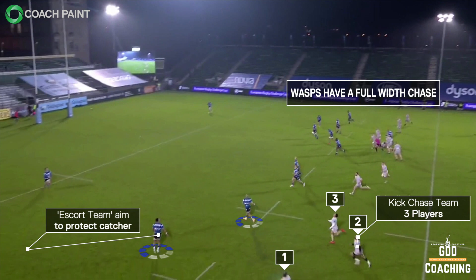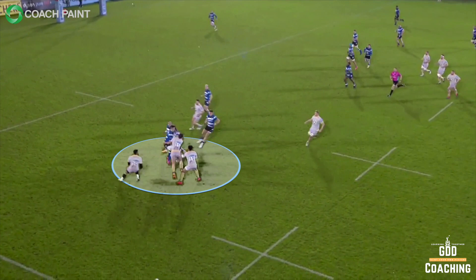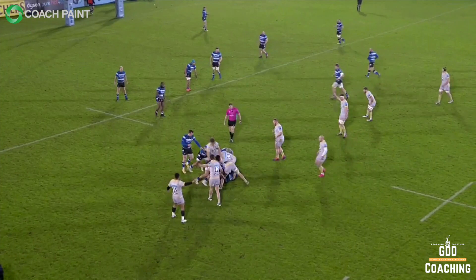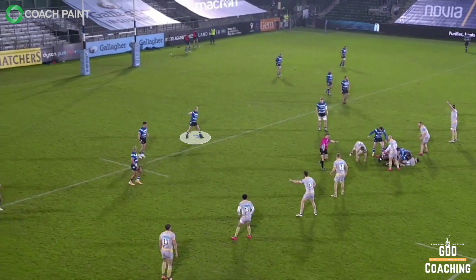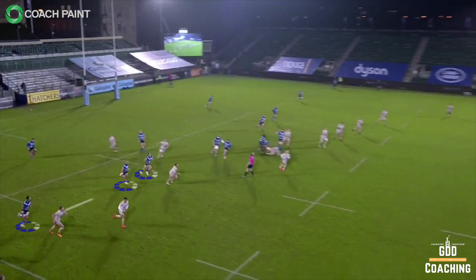And the strategy naturally places the rest of the team into a defensive setup with full field coverage. Watson absolutely nails his blocking role and it's a wonderful take on Redpath. Bath now look to set a wide short side, which gives the outside backs time to reload before the kick can then take place with a strong chase team. But just look at some of the body language from the players on the outside - signalling the possible space, and note how he's reloading for a counter attack. But Bath decide the picture isn't quite right yet, and I like this bit of variation using Priestland to clear rather than the box kick.